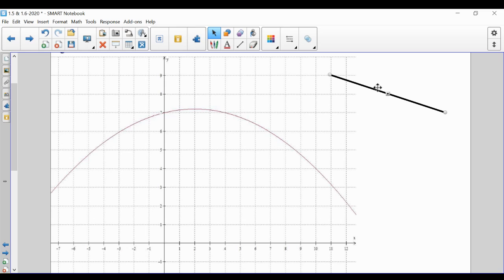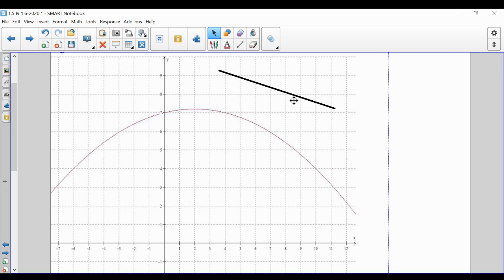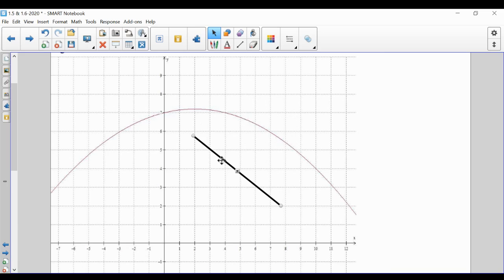So if I just had any line, I just put a line here, and I'm not going to give it away by making it the right slope. But let's say I had a line that was like this, right? And I want to find the slope of this line. Let's say it was up here. This is not a good line to use because this line is not actually just touching the function at one spot. It's just an arbitrary line. If I had a line like this and I'm trying to find the slope of that line, what I would do is I'd say, okay, I'm trying to find 2 points I can easily read. Let me make the line longer, actually.